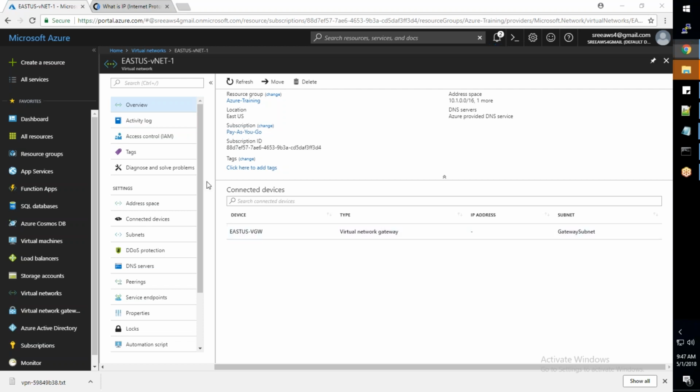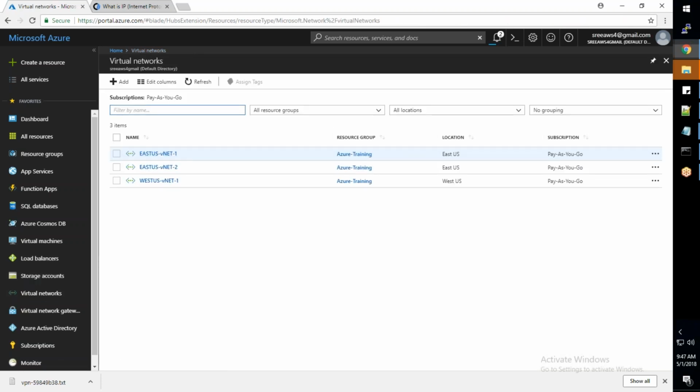Now we have two networks here, actually three networks here, right? Two are local networks, meaning they belong to one region. You see East US and East US, and you have one more network which is in West US. Now the plan is we're going to put three different servers in three locations: East VNet 1, VNet 2, and West VNet 1. And the requirement is that we should be able to communicate with each other. Okay, let's start with VNet 1 and VNet 2. So what I'm going to do is deploy two Linux machines, one on each VNet. So let's go ahead and do that.